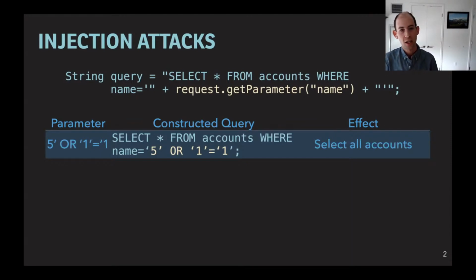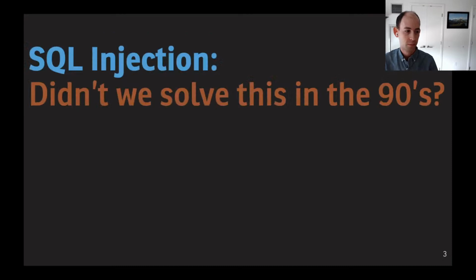Now, a SQL injection attack occurs when an untrusted user input flows into a command. In the example that you see here, the name parameter shown in tan, which is captured from a web form, flows into a command that is executed by a database without validation or sanitization. In this example, an attacker can use apostrophes in their input to break out of the quoting on the name parameter, allowing the attacker to execute arbitrary SQL expressions, in this case, selecting all accounts from a table instead of just a single one.